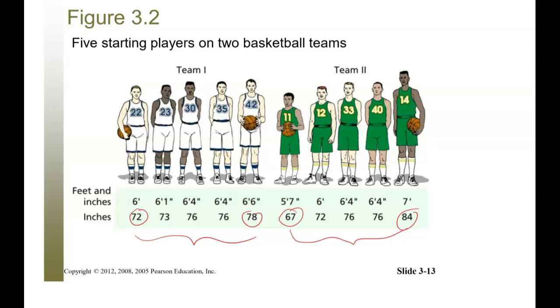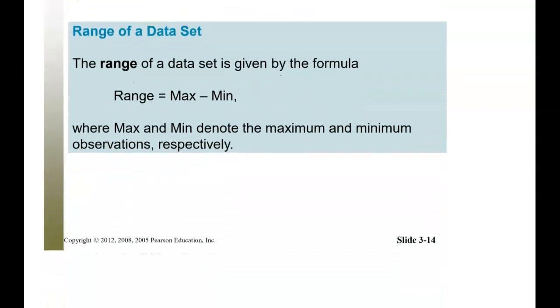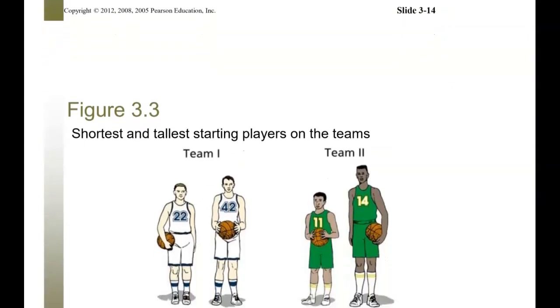So we need to look at different types of measures of variation to help describe these teams and see how different they truly are. The first one is the one I just talked about, which is simply the range. The range is taking the max score minus the minimum score. The maximum observation minus the minimum. And that's it. It gives you a range for your set of data. Not something we're going to use too often, but something you need to know.